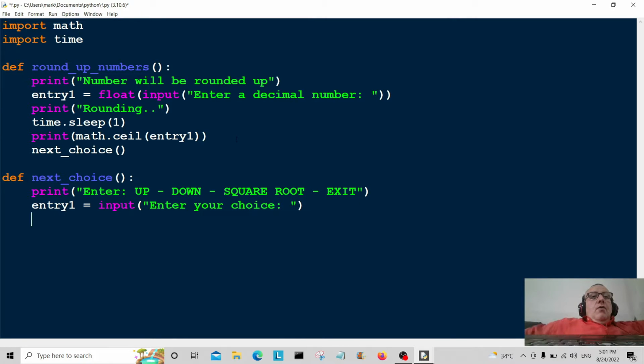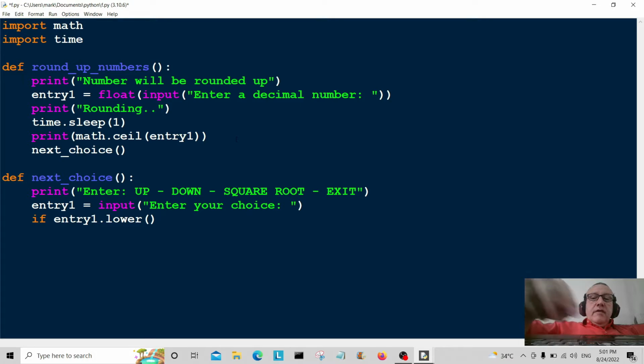So now we're going to come on to the conditionals. So if else conditionals here. The first conditional is going to be if entry 1 dot lower. So we're going to reduce everything to lowercase, so Python doesn't get confused if we enter something in lowercase or uppercase or whatever.